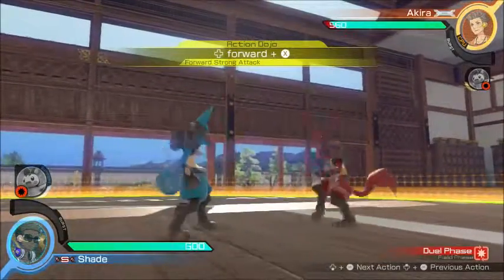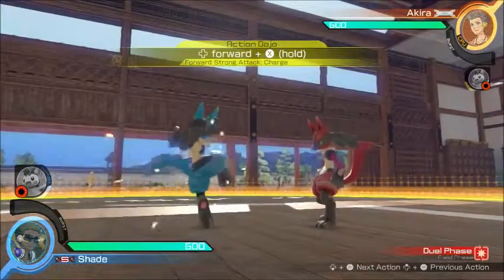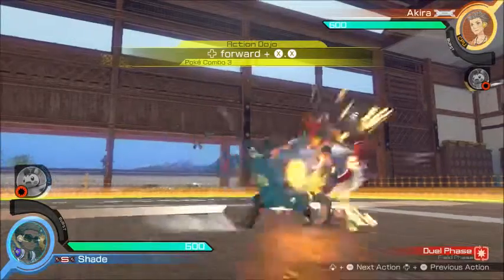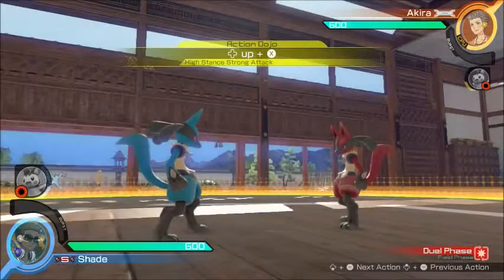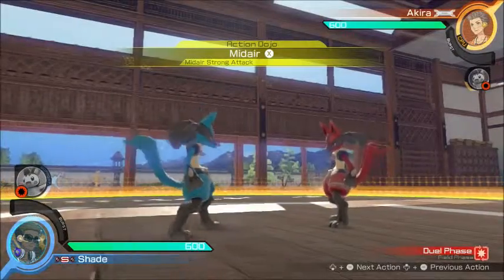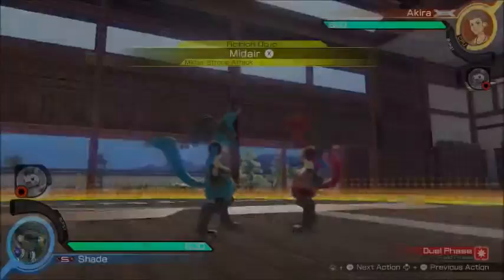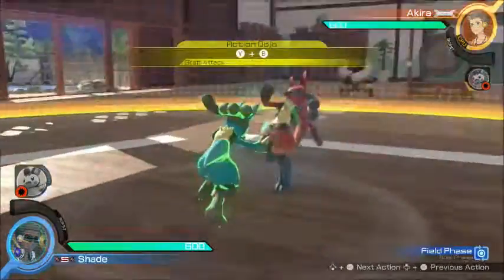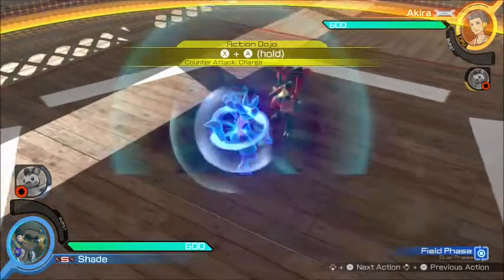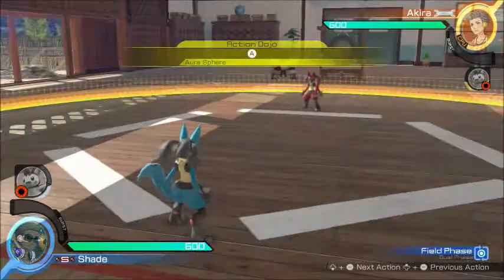X. Forward X. Forward X, hold to potentially guard break. Forward X, X. Up X. Down X. Mid-air X. Grab, Y plus B. Counterattack, X plus A. Charge counterattack, where you just hold it.